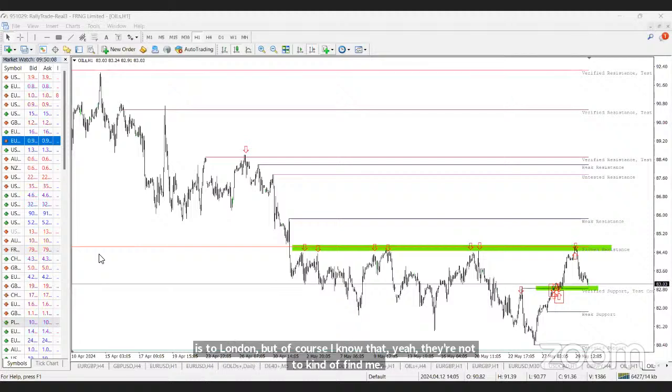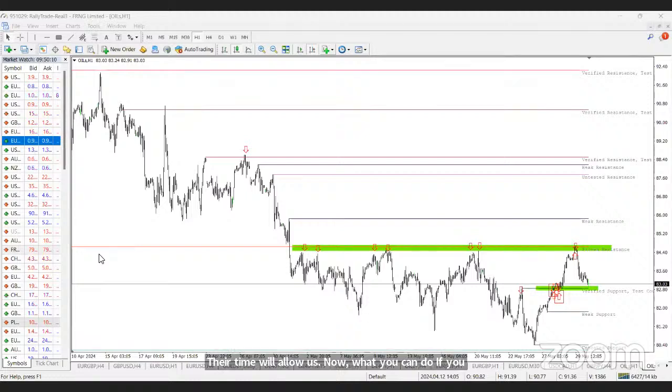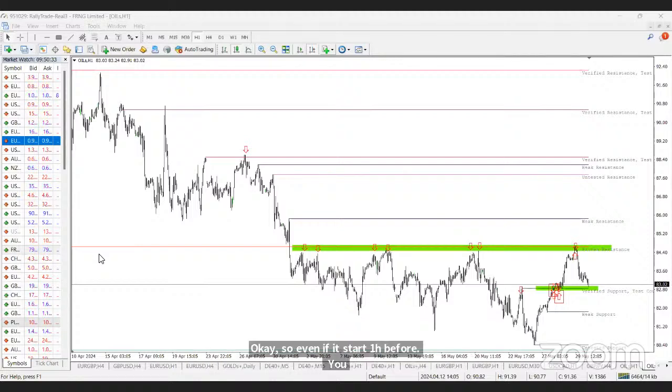Now, what you can do is that if you are interested in trading the European session and you're in Nigeria, then start looking at your chart from 8 a.m. Nigeria time. I don't want to say 7 a.m. because of the time difference, but I think you should come around and sit down with your laptop by 8 o'clock Nigeria time, and you'll be due for the European session. Even if it starts 1 hour before, you will still be there on your laptop to do justice to it. Because if you're starting by that 8 o'clock, you'll still be good to go.